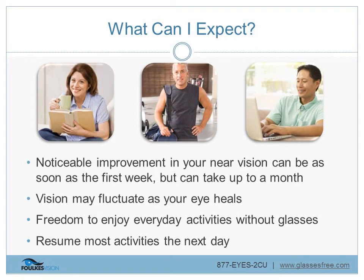And there's often a bit of fluctuation. Again, this will come from dryness and just your eye accommodating to this device being in there. And we'll monitor this. We have a careful monitoring program. So typically see it back in a week, a month, 2 months, 3 months. By 6 months, nearly everyone has achieved an independence with this device. And during that 6-month period, though, we'll do whatever is necessary to get you the kind of vision we're looking for.